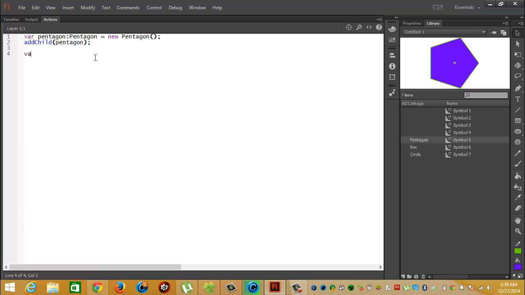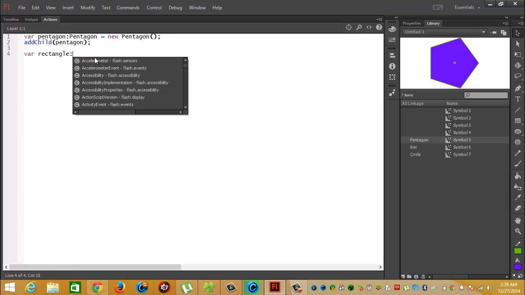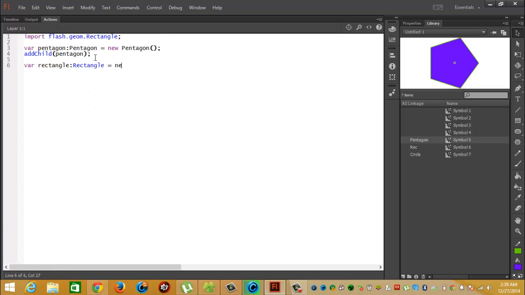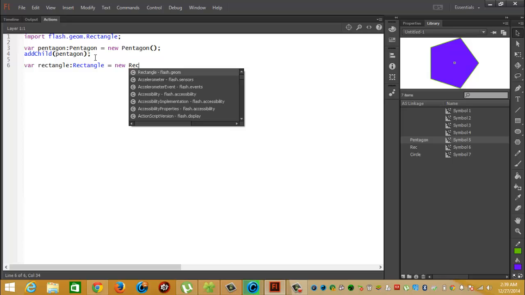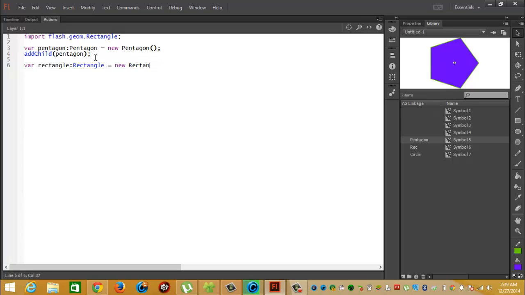Now create a new variable. We will set its position later on by using arrays, so that we can explain how to use arrays. Let's say rectangle, call it rec is equal to new rec. addChild.